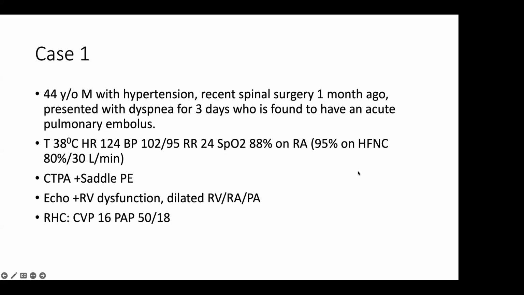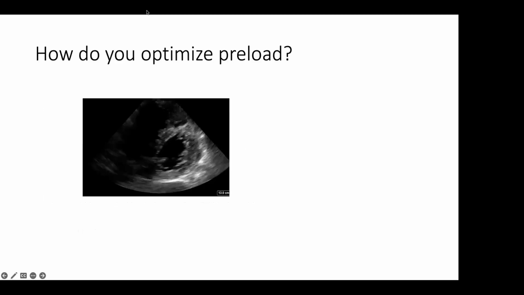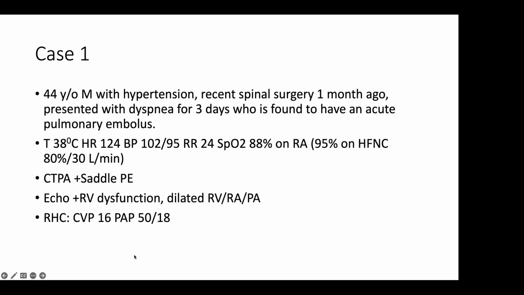So let's go back to our case. This is our acute pulmonary embolism case with a right heart cath of CPP of 16 and PA pressure of 50 over 18. What do you guys think about this PA pressure? High, low, normal, impressive, non-impressive, concerning, non-concerning? Yeah, I would say it's on the higher side, right? Your PA systolic pressure is definitely on the higher side. Agree. High and concerning. I would agree with y'all. So 50 over 18 and CPP on the higher side.